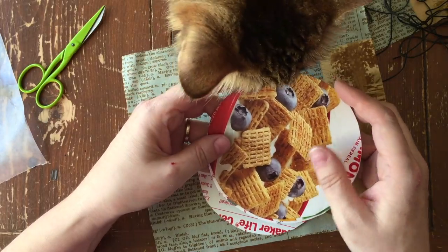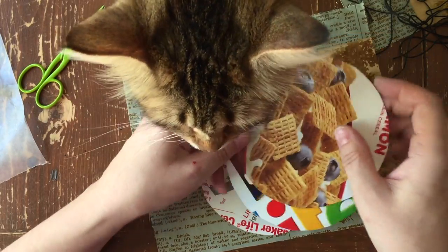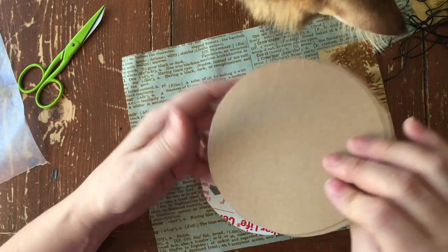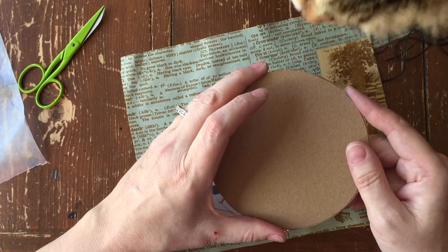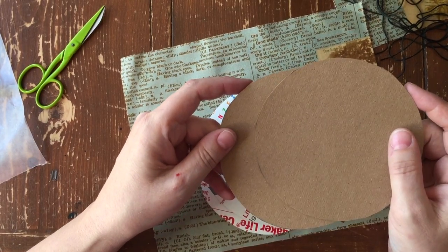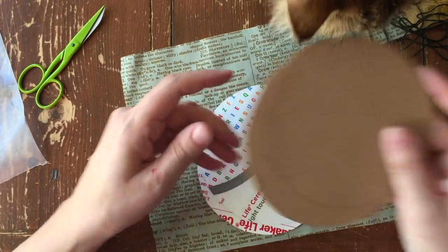And what I did is I took a cereal box and a bowl. This is Briar. And I took a bowl and traced around the bowl with a pencil. So what you need to do is just find a bowl or use a compass to make a circle the size that you want your piece. I think my circle for my chicken was about 6 inches. I made these smaller just because it would be quicker for me to show you the technique.